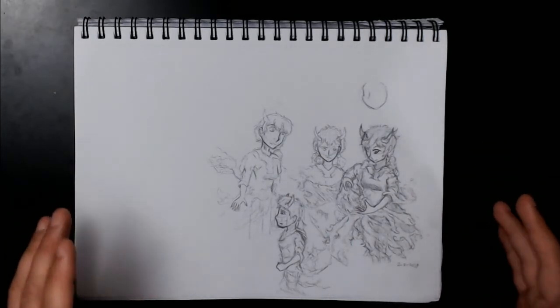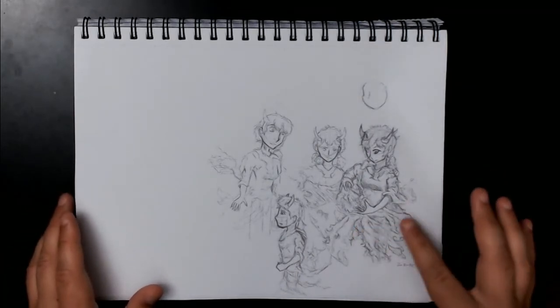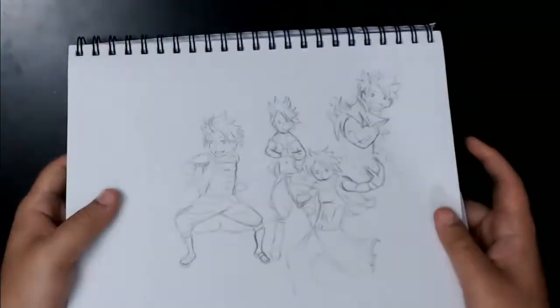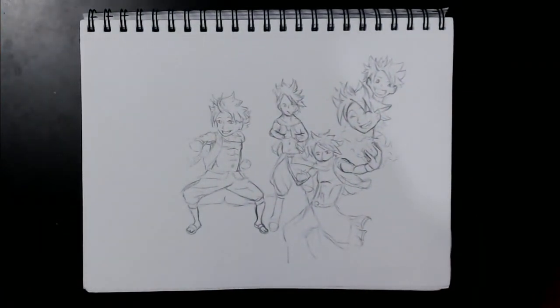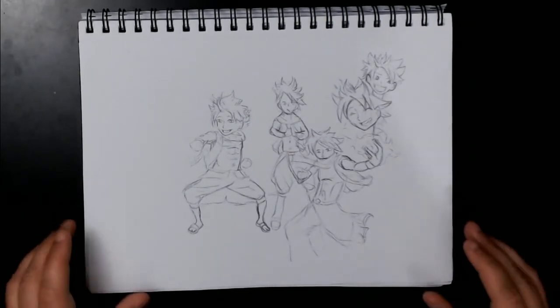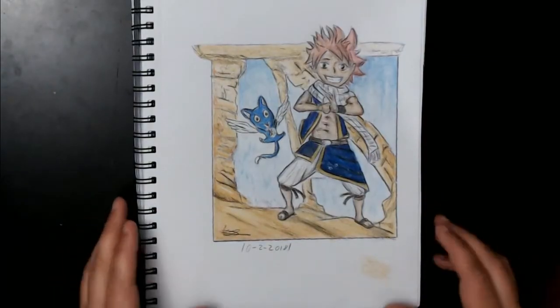I really like the way I managed to get the cloth folded over, and I just like the position of the hands and things. So there is some referencing for the character Natsu from Fairy Tail, which is another one of my favourite anime. I wanted to do a fan art of this, and I did actually do a video which I will link. So yeah, I just really enjoyed doing this, and here is the final piece of this.